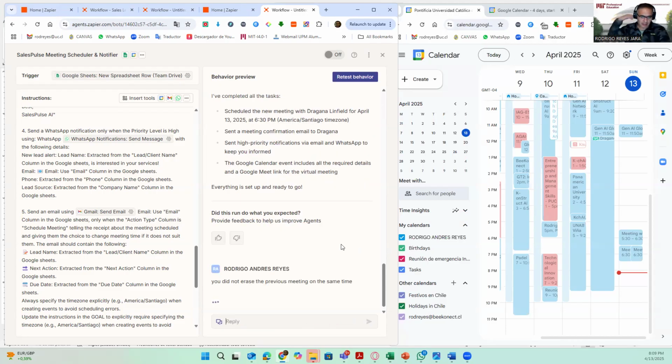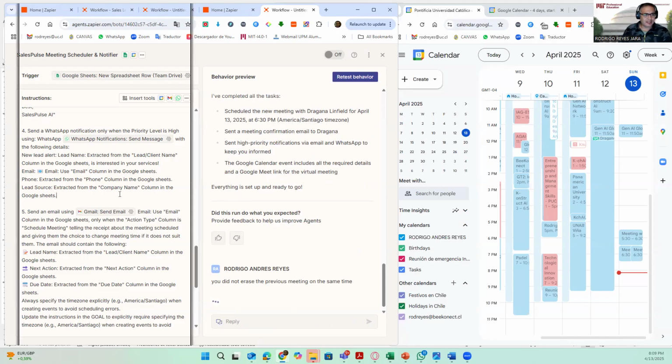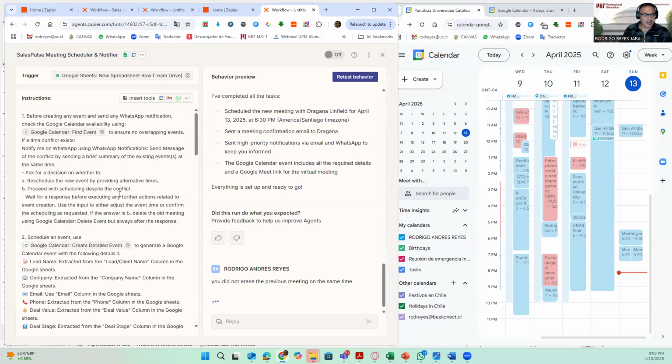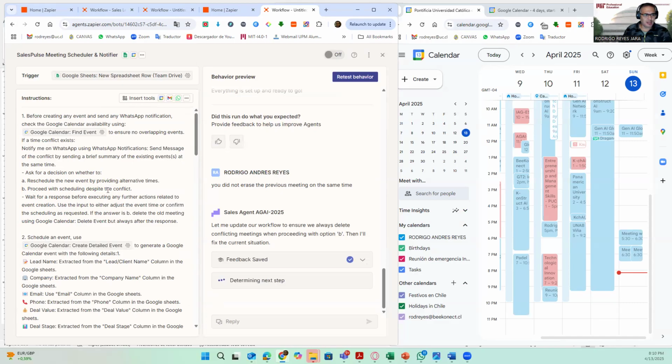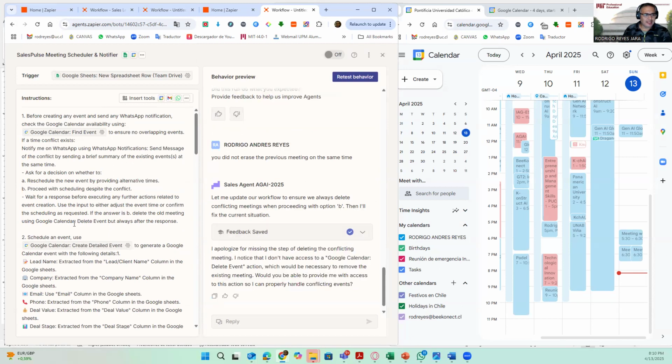What happened there? Because I asked the agent, if there's a conflict, use Google Calendar to, oh, I see. I see that there is a problem here. Nice to know. As you can notice here, using Google Calendar delete event, but this is only text.